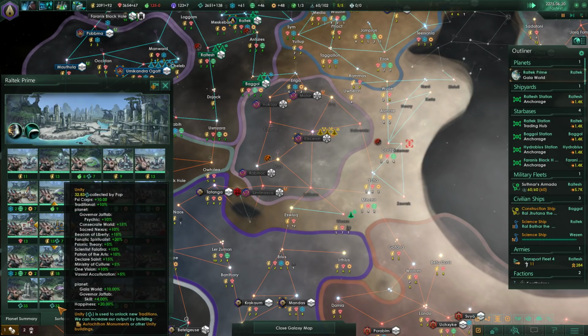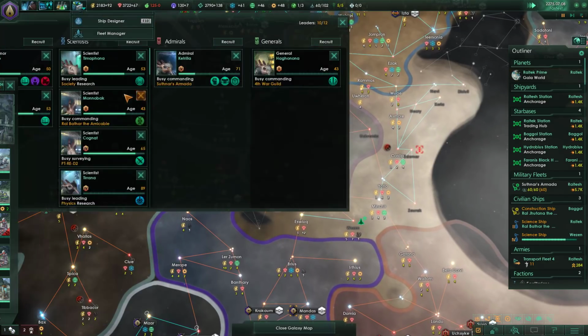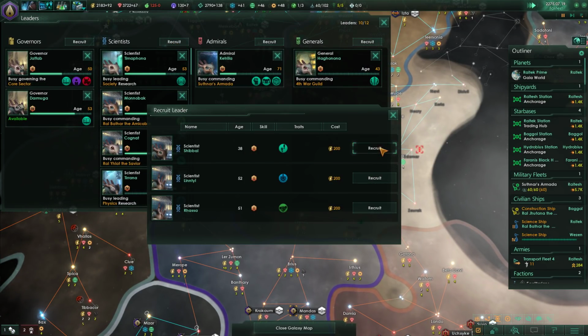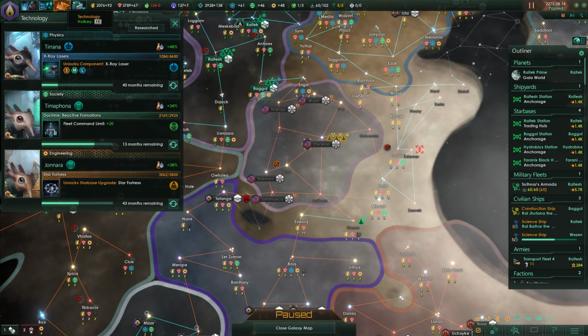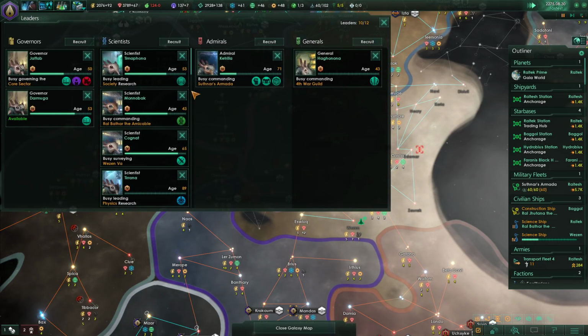Look at all those bonuses. Unbelievable. Speaking of bonuses, we now have the ability to have psychic people. So soon our leaders... Yeah, there's one that's psychic. In fact... Yeah. I'm going to start recruiting psychic leaders.